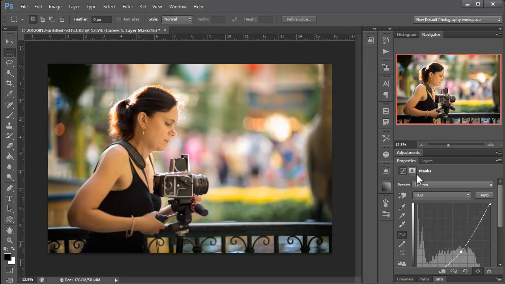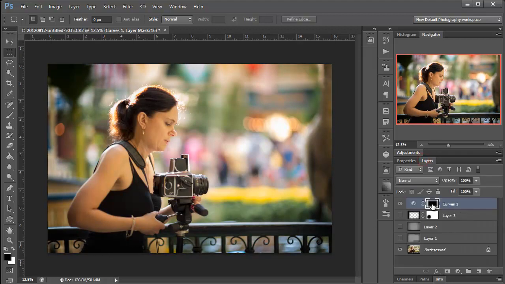This is the way I prefer to make vignettes most of the time, because it gives me an area with a mask already built in that I can use to remove that vignette off my subject or any place that I don't like it. Okay, so I'll just click on the mask and grab my brush tool. Now we're going to be painting in black because that is what is hiding inside of this area. It's not allowing any of the darkening to take place from the curves. I'm just going to come in and paint on my subject's arm. And I'm going to maybe take a little bit off of her clothes and off of her camera, stuff like this. Maybe a little bit off of her hair if we've got into that area at all.